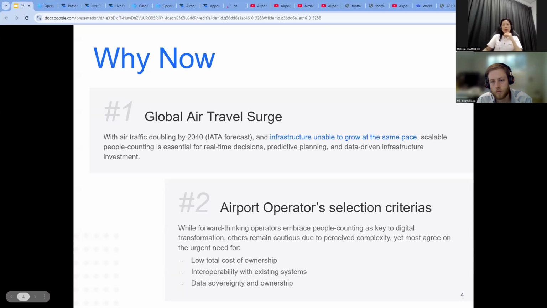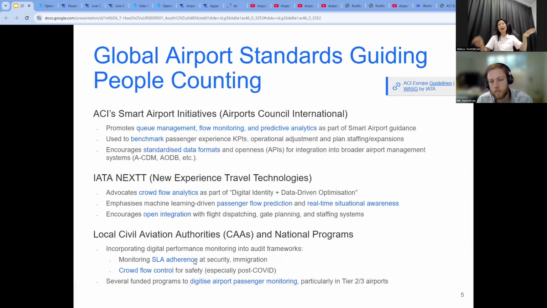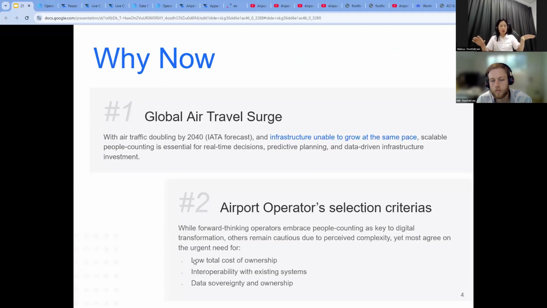But at the same time, we recognize why adoption hasn't been widespread in the past, mainly because it was costly, complex, and fragmented. They're often siloed by zone, like the security here and the immigration there, but that's changing. With lower total cost of ownership, modern systems can now be deployed across the entire passenger journey, not just at a few checkpoints. And when you combine with AODB data and workforce systems, they can drive real system-wide transformation.